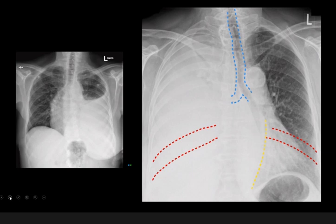So in cases where pleural effusion is unilateral, as in this case, especially when they're this large, we should be alert for differentials, especially malignancy, because malignant pleural effusions can present unilaterally, as opposed to, for example, pleural effusion from congestive heart failure, which we would normally expect to be bilateral. Other causes of unilateral pleural effusion include infection, hemorrhage, or chylothorax.